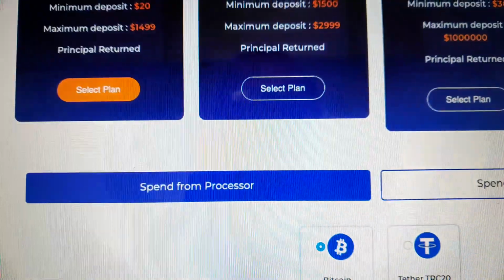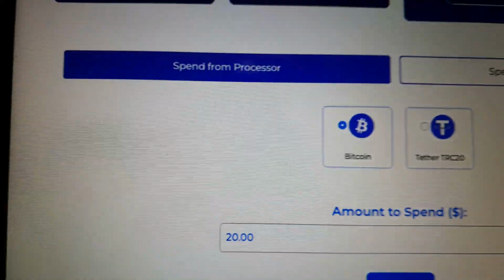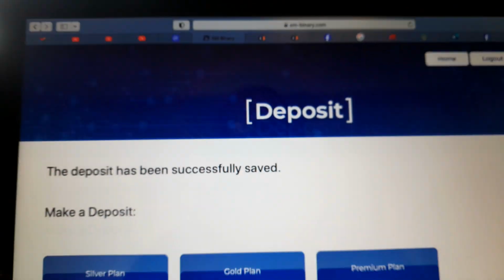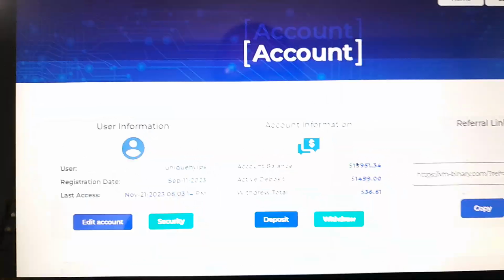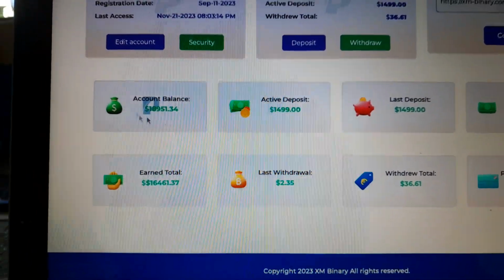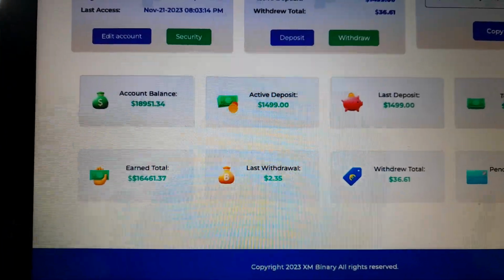Hey guys, I got a bit of money that I got to reinvest. Let me see. Oh, hold on. Let me go back to the beginning. In the beginning, I got this much to reinvest. Okay, it's actually 20,000 already, done a little bit.